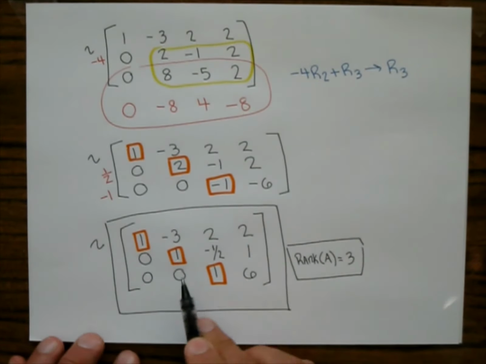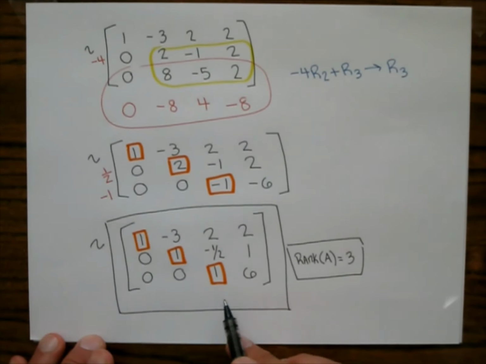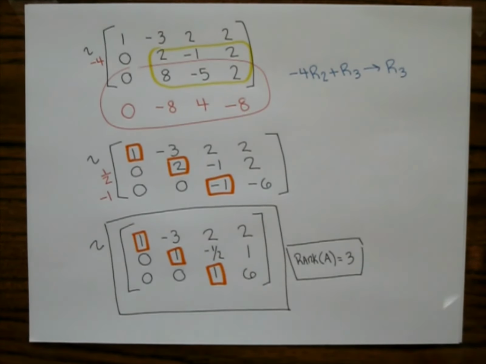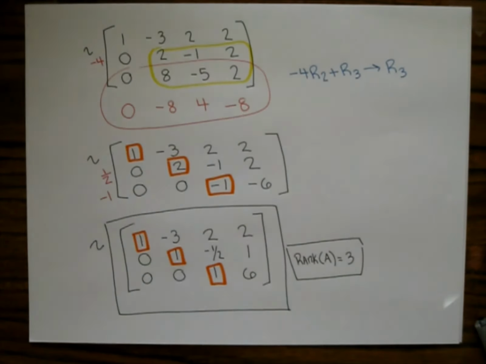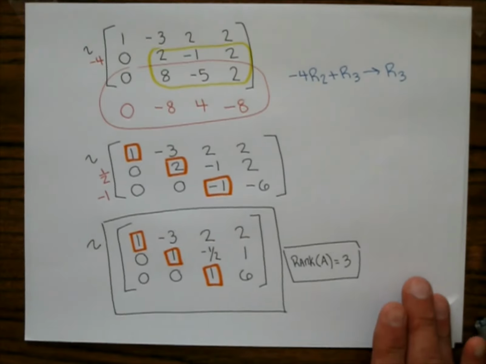Now, the thing that I boxed is not matrix A, it's not equal to matrix A, we can call that matrix B, but the rank of our original matrix is 3. And so yes, this seems like we're doing a bunch of worthless bookkeeping here, but we're not. This is going to help us throughout linear algebra, and we'll even be doing row operations in the differential equations part of this class.